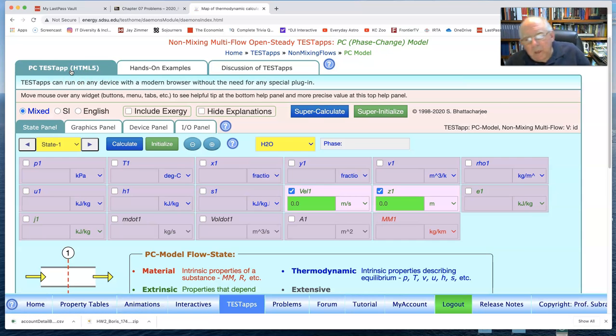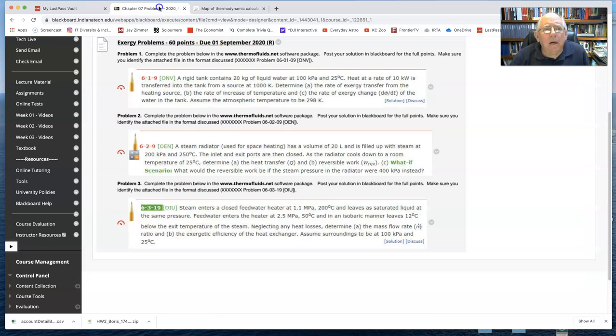In this particular problem, we are asked to determine the exergetic efficiency of the heat exchanger, so we do have to assign a dead state. The dead state's 10 kPa and 25 degrees Celsius. And what we're after is the ratio of the two mass flow rates. We're not told which one or how much one is versus the other. We're just looking for the ratio of the two mass flows corresponding to a first law enthalpy balance.